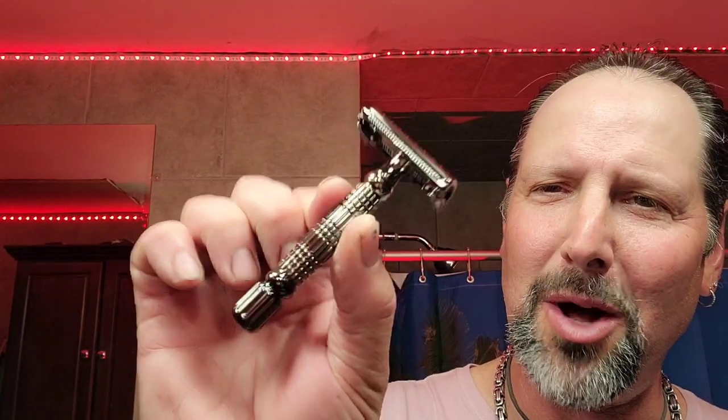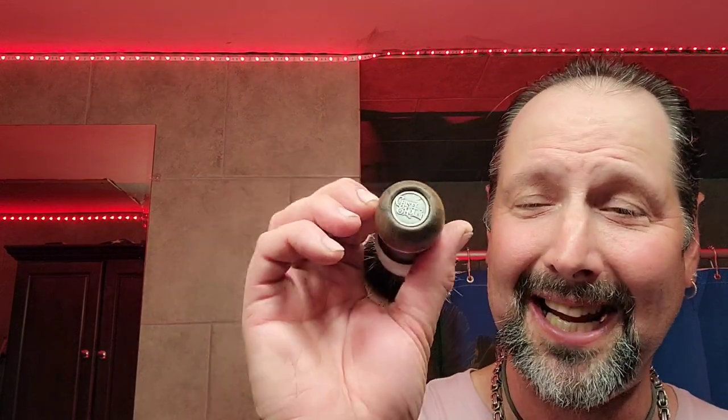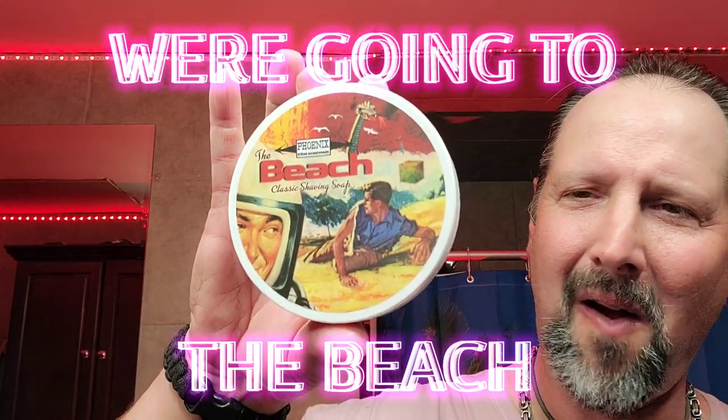Rockwell R1. I guess this is the entry level. Never used it. That's all right. We're going Chisel and Hound V10 Fanchurian, and Phoenix Artisan Accoutrements.